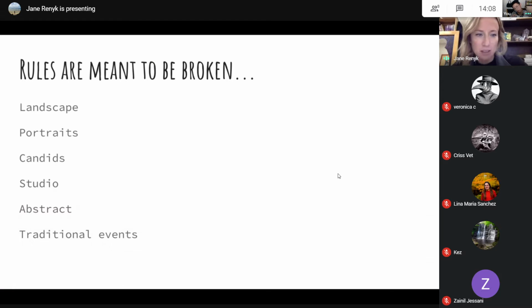So there's tons of genres that you'll get into as you go. Just the big ones here: landscape, portrait, candid, posing. We have a studio here at Wisewood that I shoot in. And then abstract, which blows all these rules out of the water. And then traditional events. You might go in and get asked to shoot a bridal shower, or if it's big, a wedding. I've shot a couple of those before, where rules tend to be more in place. So the point being is all these different genres use the rules a little bit differently.